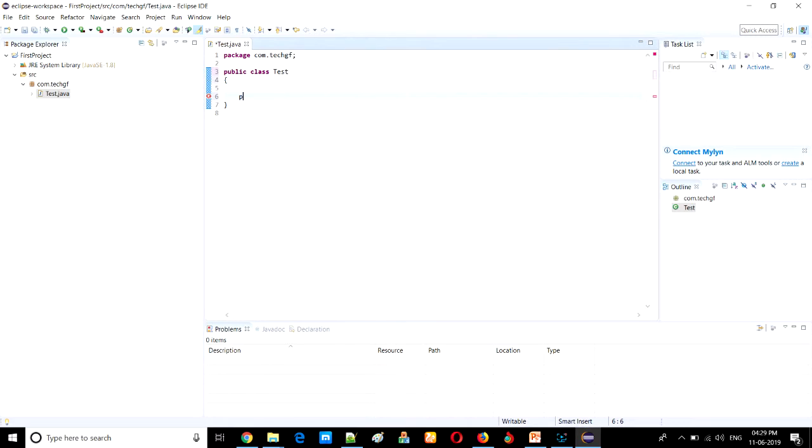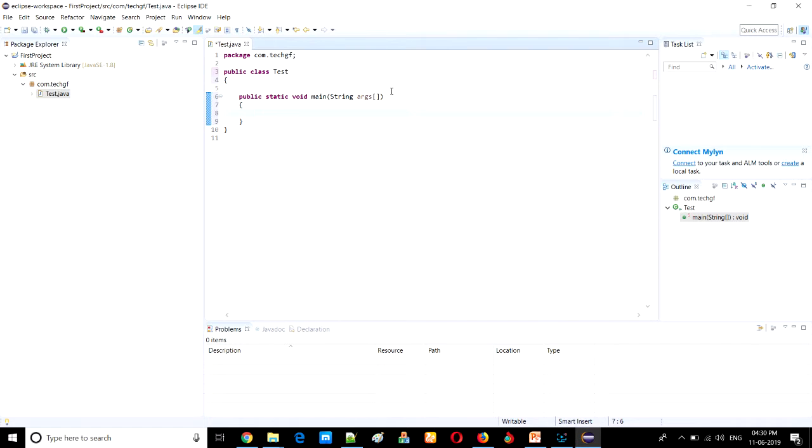Now we will write the main method. You know that the main method is public static void main, String args. Now as you can see, as soon as we enter a curly brace and press enter, it automatically inserted a closing brace.